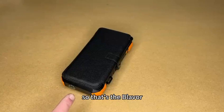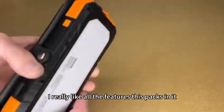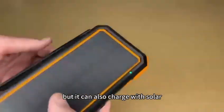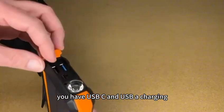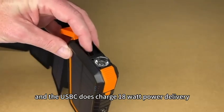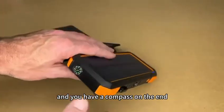So that's the BLAVOR 20,000 milliamp hour solar charger power bank. I really like all the features this packs in it. You have a power bank, but it can also charge with solar. You have USB-C and USB-A charging, and the USB-C does charge 18-watt power delivery. You have a spot flashlight and a flood flashlight, and you have a compass on the end.